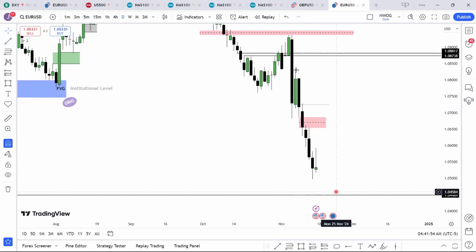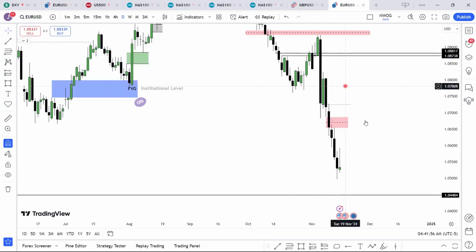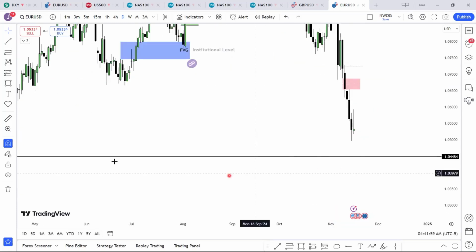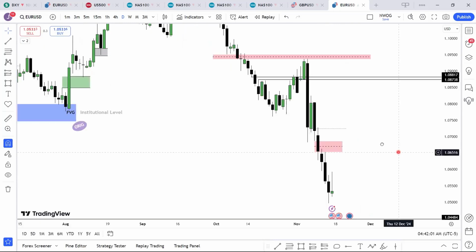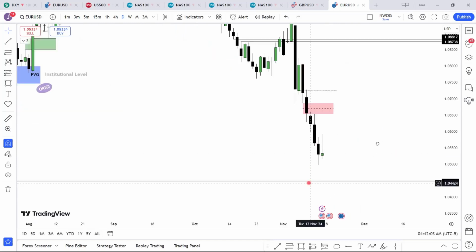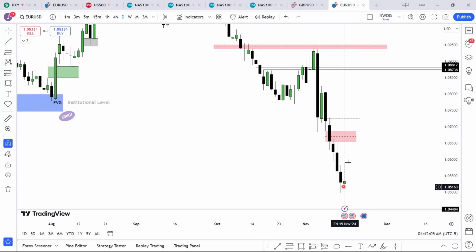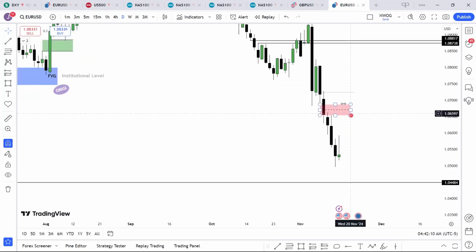Now, price could as well get to this fair value gap, but I don't expect price to start going higher because we're very close to liquidity. And I'm expecting this liquidity to be taken anytime soon. So even if you take a loss on Monday, you would wait for Tuesday to form the high of the week. And then probably Wednesday would give you that trade candle pattern. If you can't wait for that, you could go to a 4-hour time frame to look for SMT divergence or a market shift. And then you want to outline your market open to wait for price to go above market open for a sell. Very simple. Please don't try to complicate it.